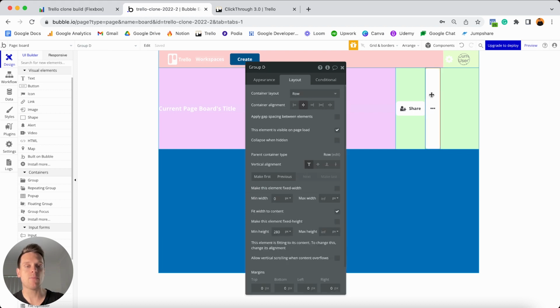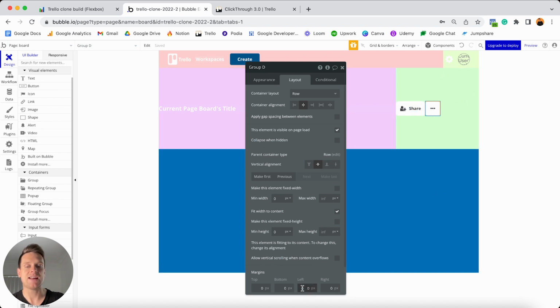I'll then click back on my group because I'll need to do the same thing for our height. So I'm going to set the minimum height to be 0, which means it's now going to collapse vertically around the icon. Finally, I can then vertically align our white group in the center of our green group. And then the last thing I'll need to do is just add in some margins around this group so that way it doesn't touch our existing button as well as the border of my green group.